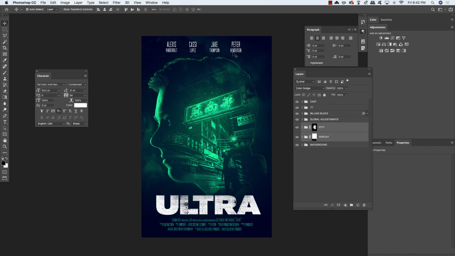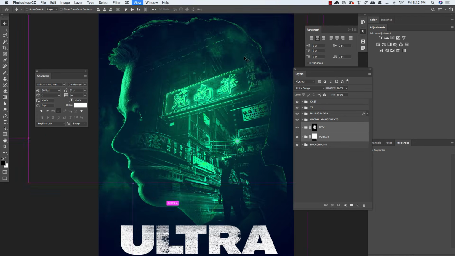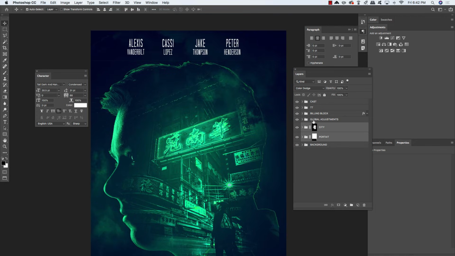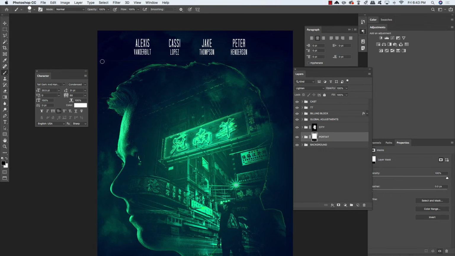And if you get any of these weird lines, I don't know if you can see there's a faint line here just above the head. That's something in the portrait that we can just mask out. So select the layer mask on the portrait, press B to switch to your brush tool. Make sure that your brush is 100% opacity, which it is. Hold the Shift key and the right bracket to create a hard-edged brush. And then with a solid black color, click on one side of that line, hold the Shift key, and just drag all the way across to hide it.